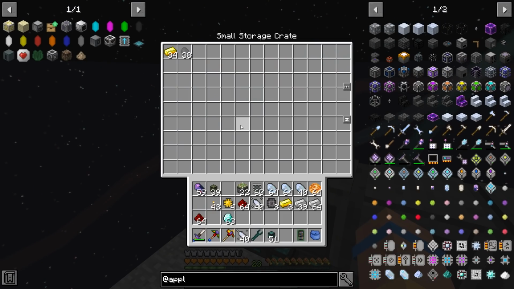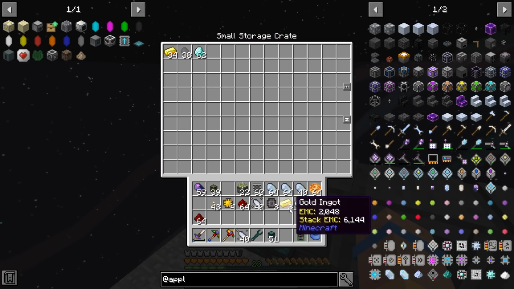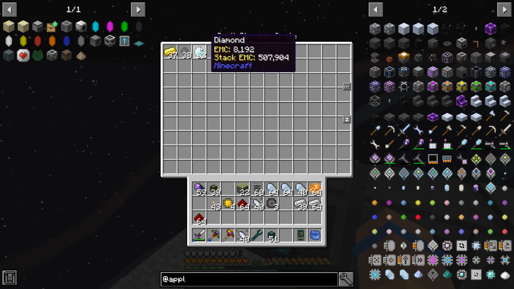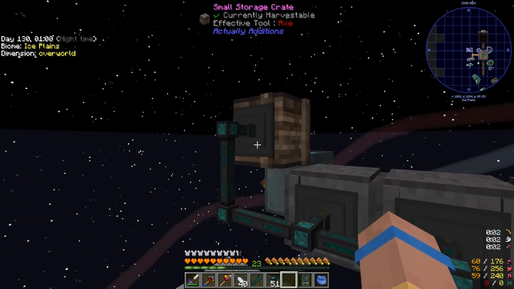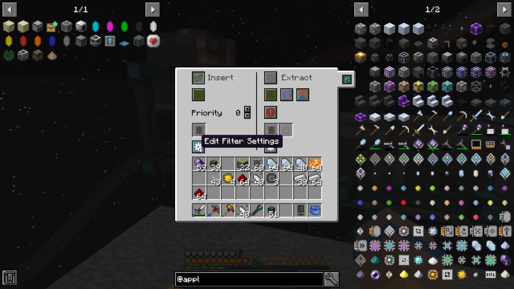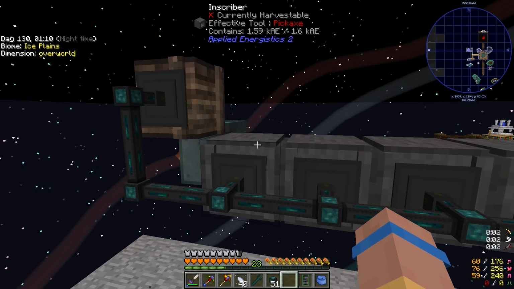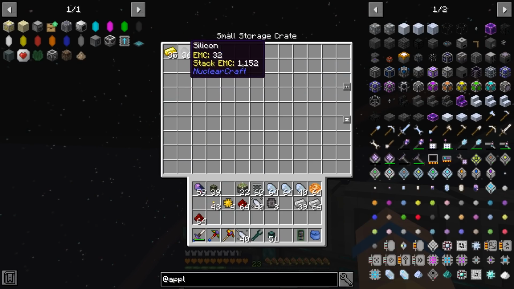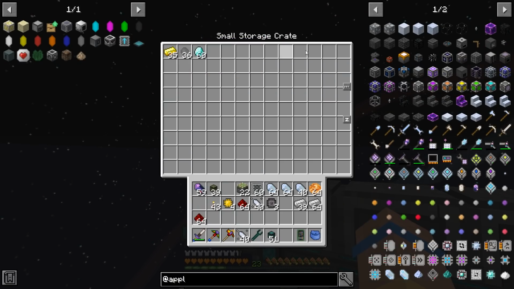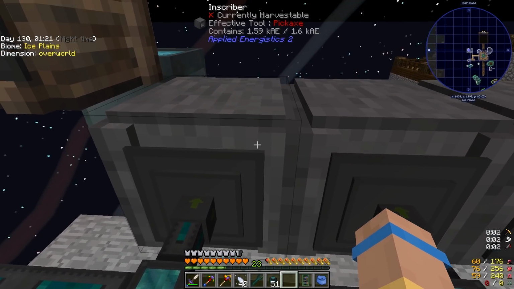All the ingredients that we have, like the diamond, the silicon, and gold, are being kept in here, and they'll slowly be extracted and put into each of their respective slots, thanks to a filter. Because if we don't have the filter, there's a chance that if we run out of silicon, it's going to start grabbing gold or diamond or anything else. We want to control that, and you have to insert them in the front.